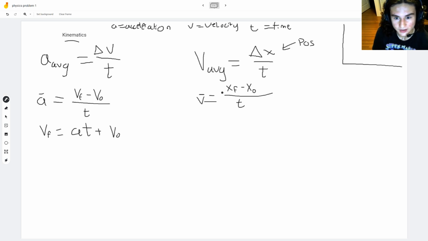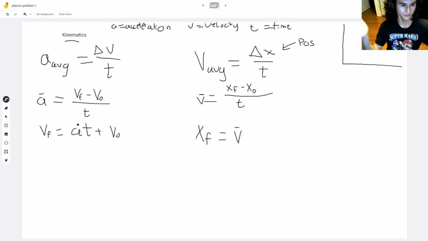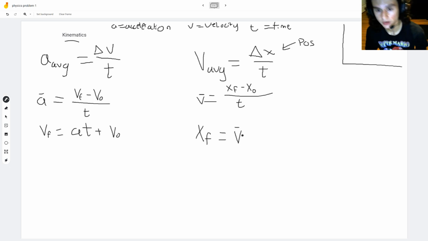Now I'm going to do the same thing, solving for x final here. So x final equals, again, we're going to multiply velocity by t. This is the average. I've removed the bar here simply because it doesn't matter where we're looking at the velocity, it's all going to be the same because it's just going to be a flat line. It's all exactly the same versus the velocity will change. The first velocity could be like 1 meter per second, then the next one could be like 5. So we don't really know.